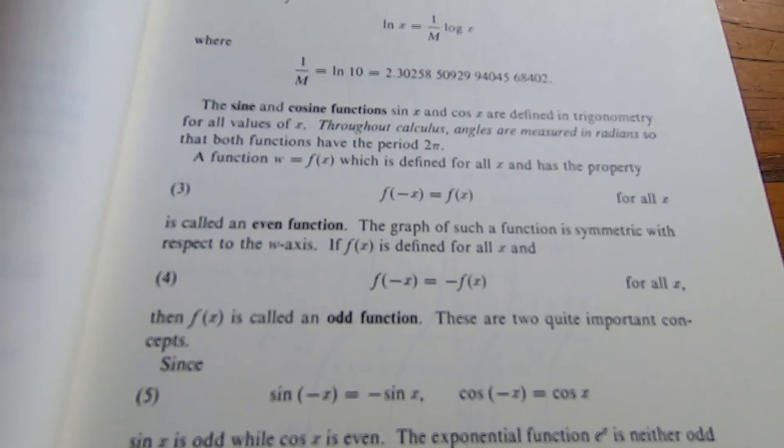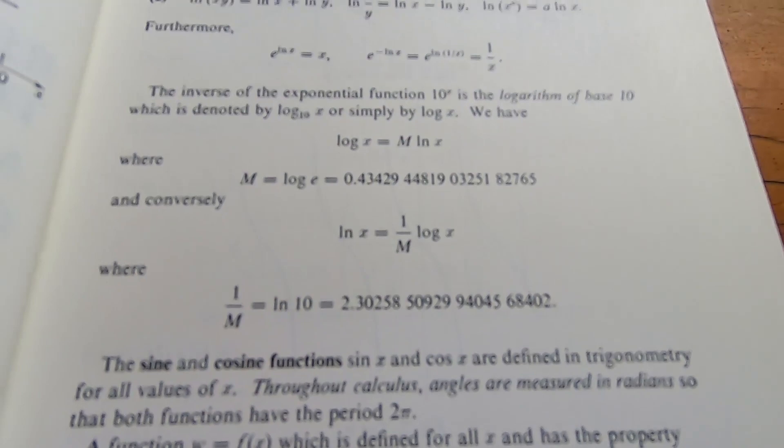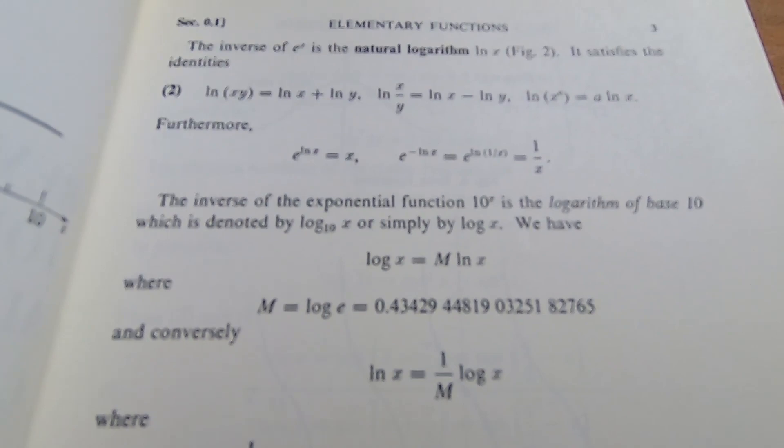So really useful stuff. Like the stuff you need to know in math. And he talks about the most popular identity in the world. There it is. Sine squared plus cosine squared is one. So all review type material. But he talks about the important stuff. And he does it in such a clean way.